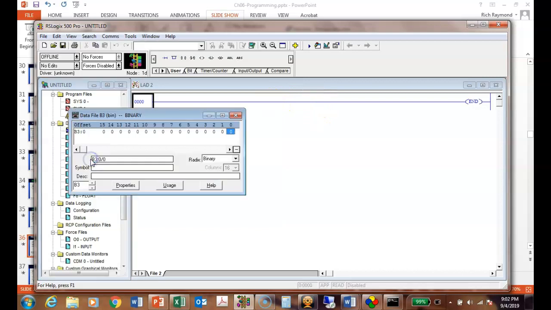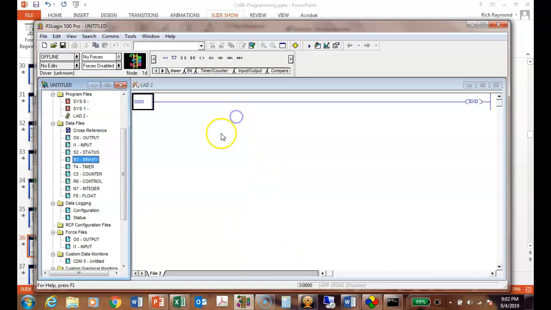This is my bit files. We use these for a lot of things, like shifting, and some of the instructions you'll get into if you take advanced PLCs. We're going to use it some this semester for what we call an internal coil. What's an internal coil? You don't need an output. A lot of people don't understand; they'll sacrifice their output and don't even use it. So we'll use that this semester.